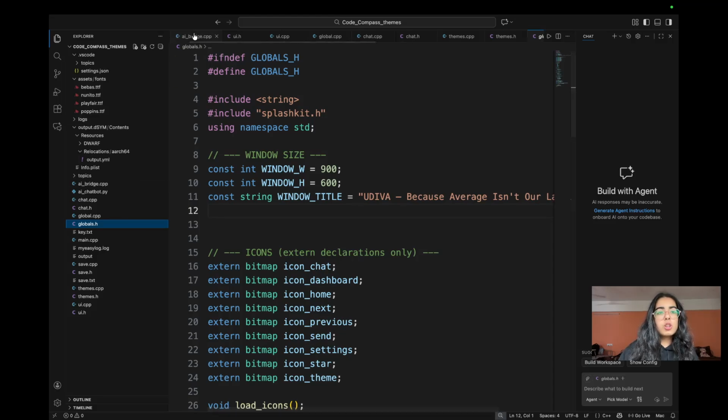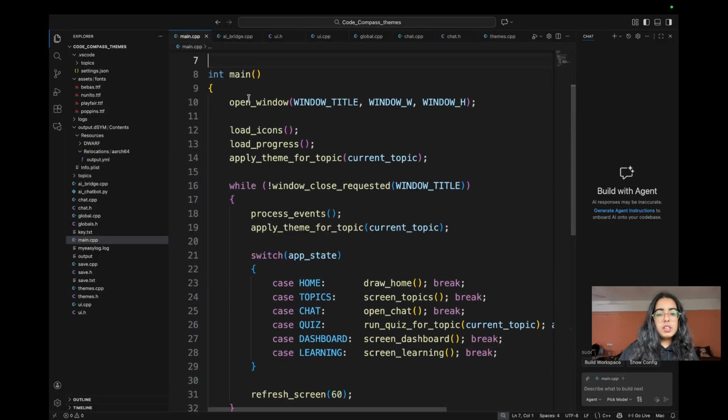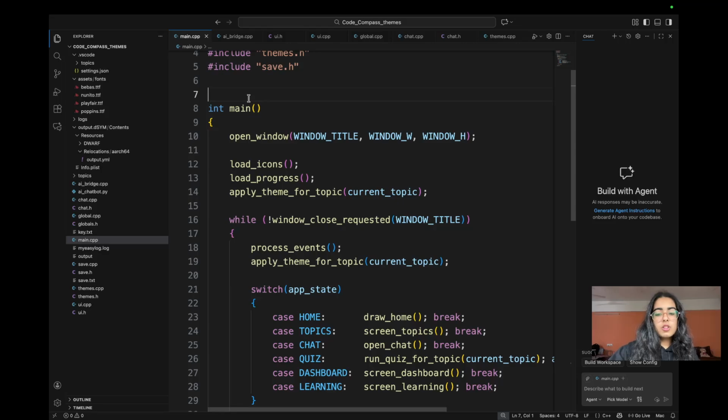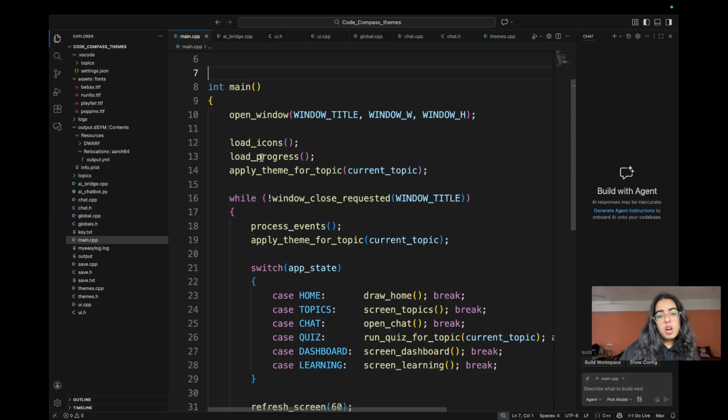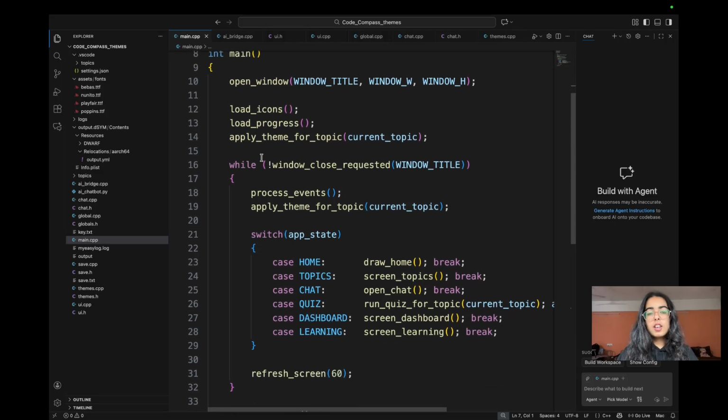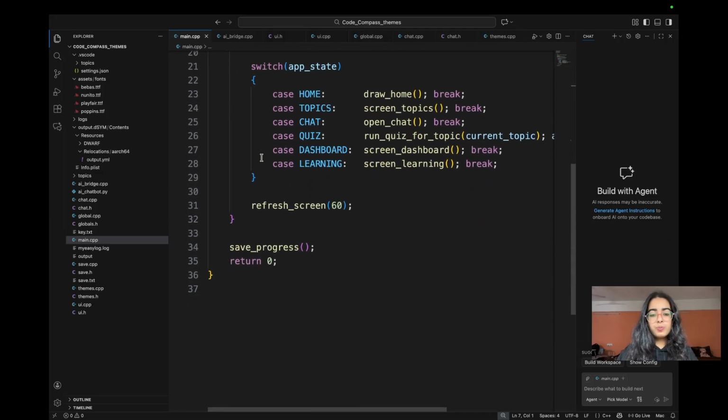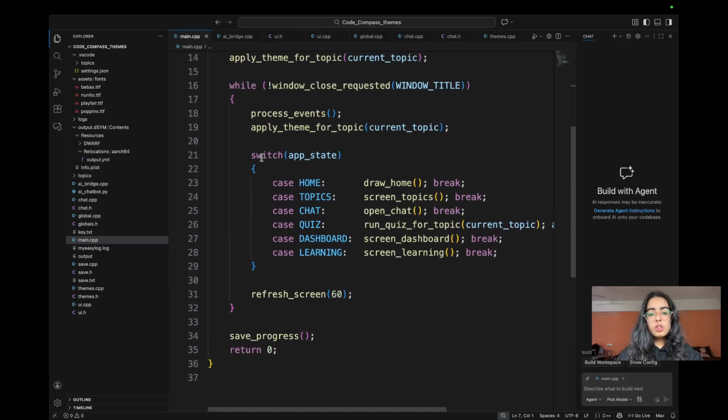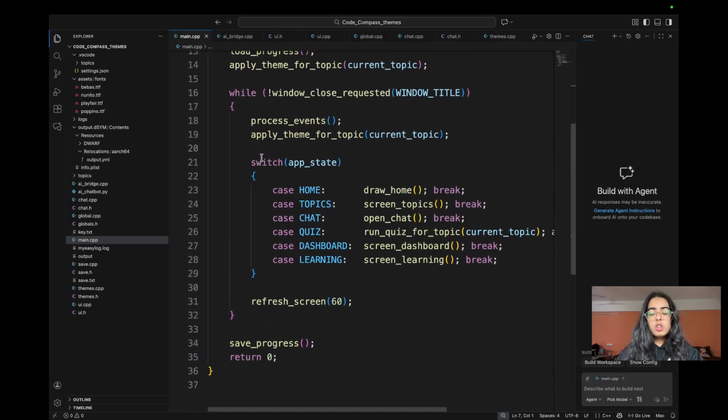Okay, so the program started with main.cpp, which is where the main application loop is contained, and initializes the window, handles user input, updates the screen state, and decides which UI function to call based on this switch case. So if Udiva was a stage play, this file is the stage manager, making sure that every scene happens in the correct order. So it plays a crucial role.